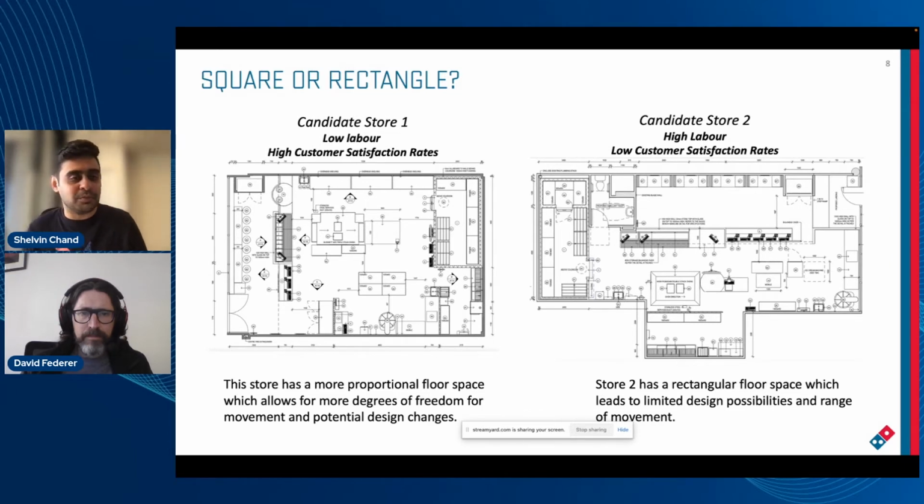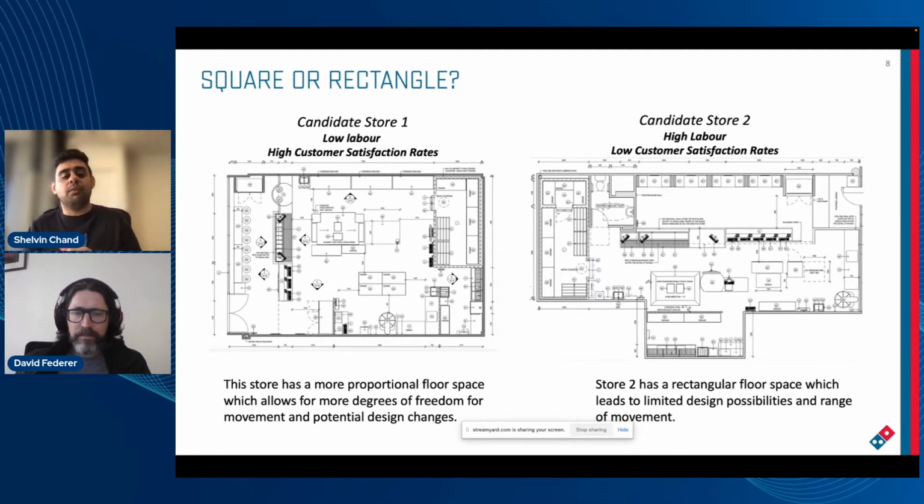Through simulation, what we found is that for us, square floor spaces work a lot better than rectangular floor spaces. And you see here two floor plans for two different stores. On the left, we have a store which is much more proportional, much more squarish in shape. And then on the right, we have a store which is much more rectangular.